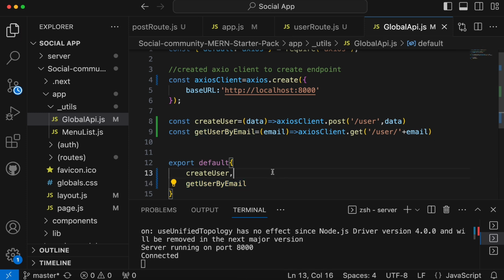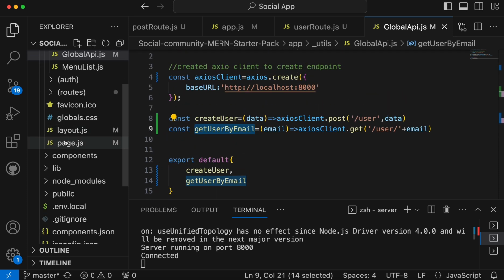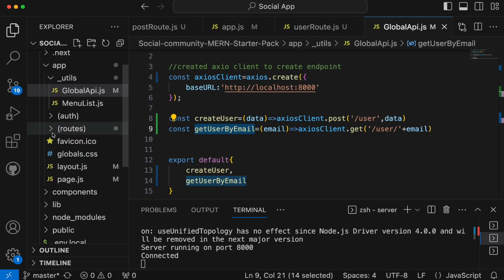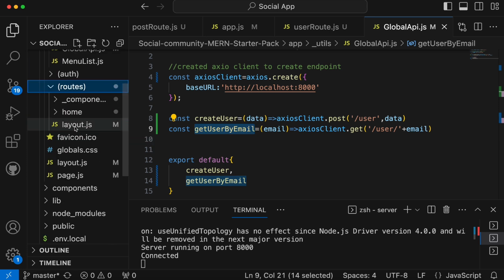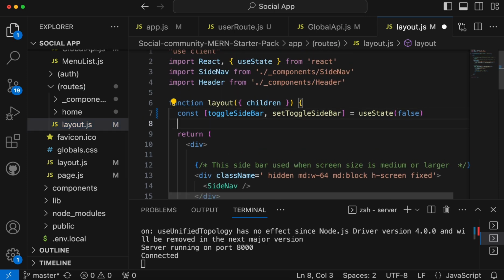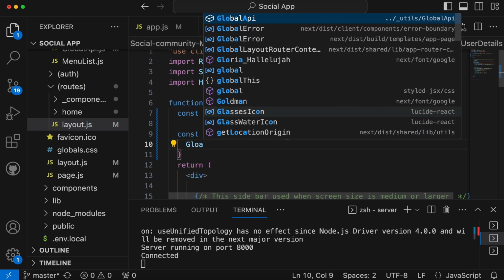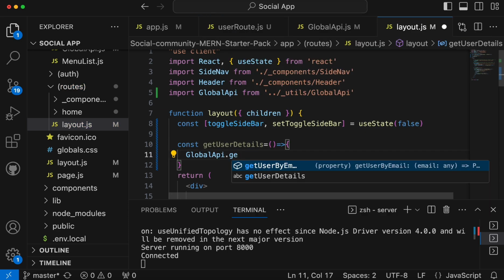Now once we have the email address API endpoint ready, we need to use it. In order to use it, we are going to use it inside the layout.js file, oh sorry, inside the route, and here we have this layout.js file. So here we're going to use this one. Let's write a constant get user details, and here we call global API dot get user by email.